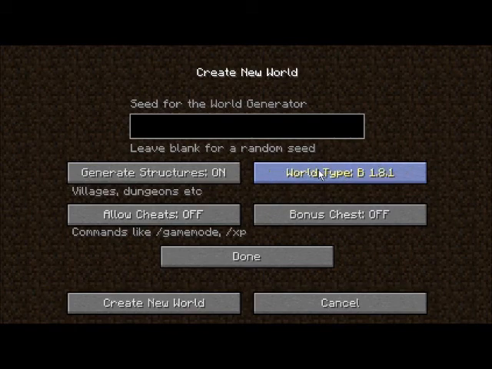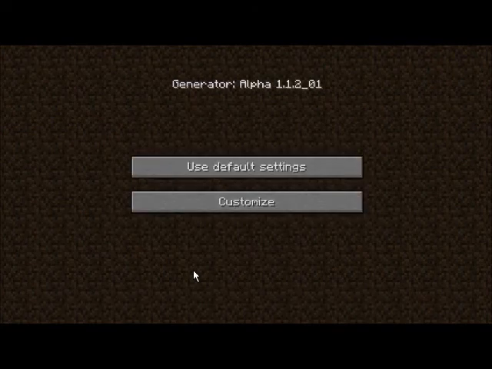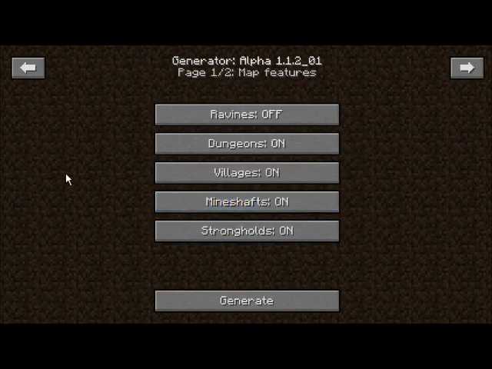But first we're probably just gonna pick alpha. Why not? And then I guess I'll allow cheats for now. Not sure how those are gonna work out. And then create a new world. Oh yeah, and then you get these new settings for alpha.